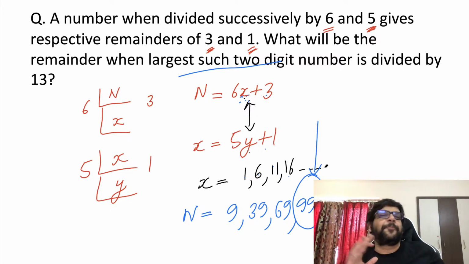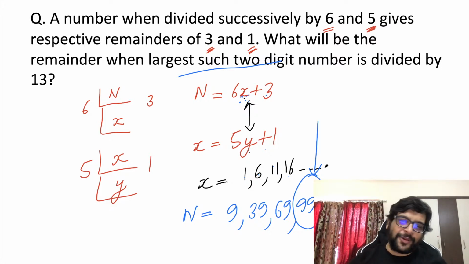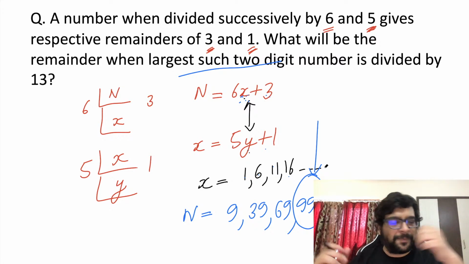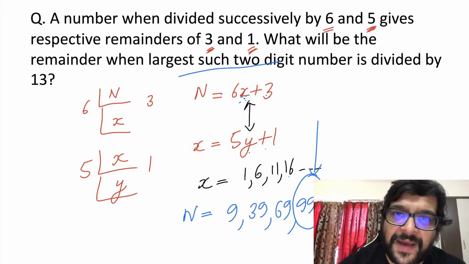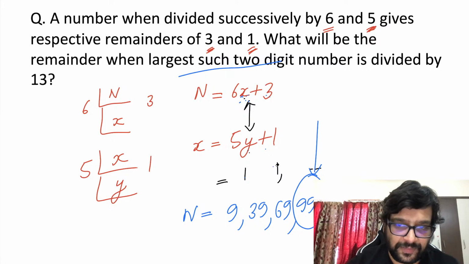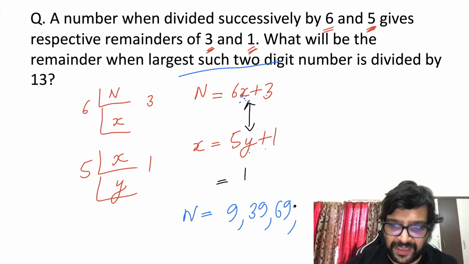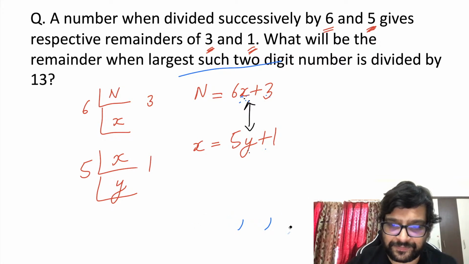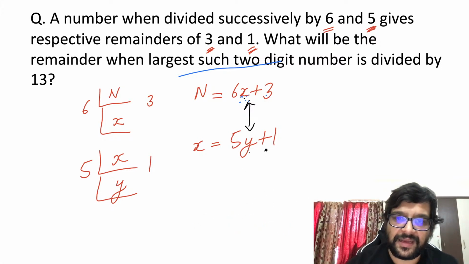Now, there is a problem with this method. What is the problem with this method? It was small, so my assumptions work. What if it was a big value? If it was a big value, I could not assume these. I hope all of you are okay with this, that I'm rubbing it off. If it was a big value, I could not have assumed this. And if I could not have assumed this, what will I do?